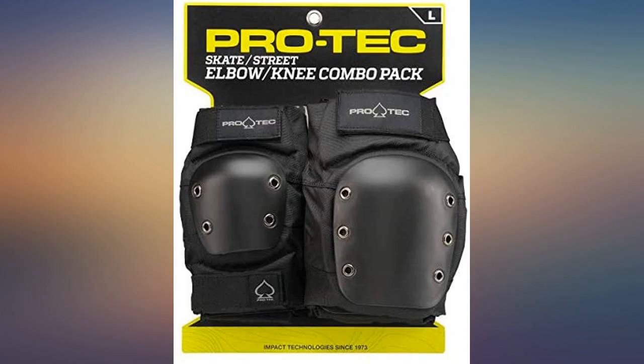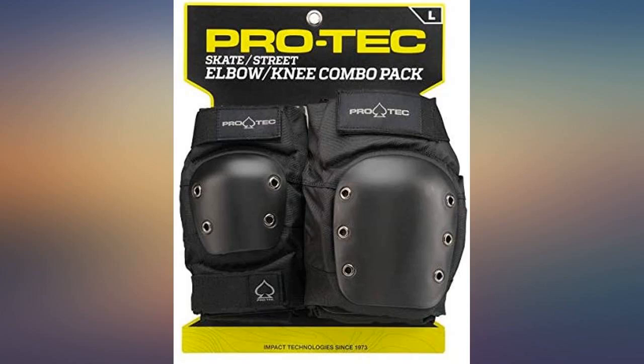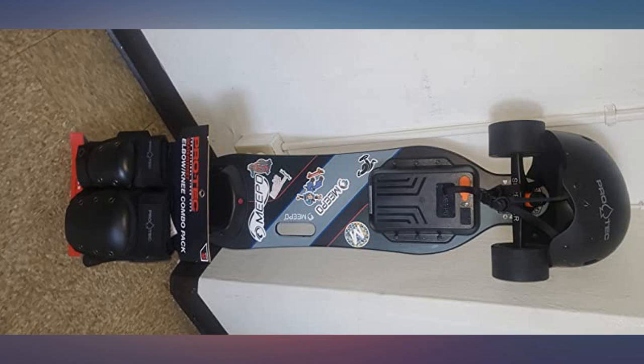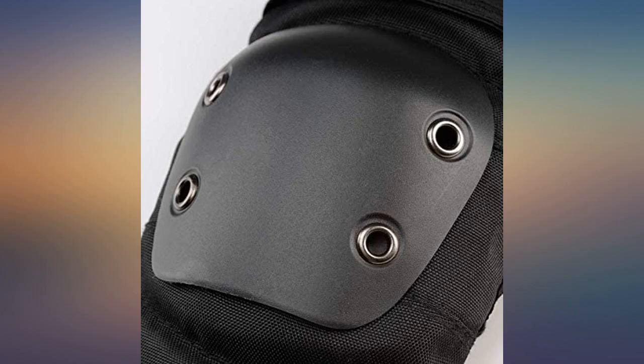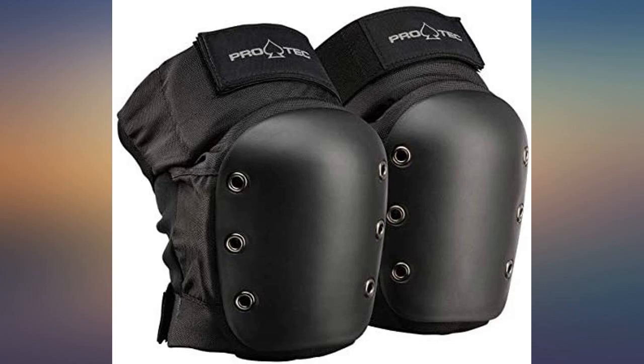The top velcro fits perfect; the bottom is slightly loose for me. At 210 pounds, six foot, with normal legs and arms, the XL pads fit perfect. If I was 185 pounds — and I have been — I assure you I would still get the XL pads and they would fit the same.